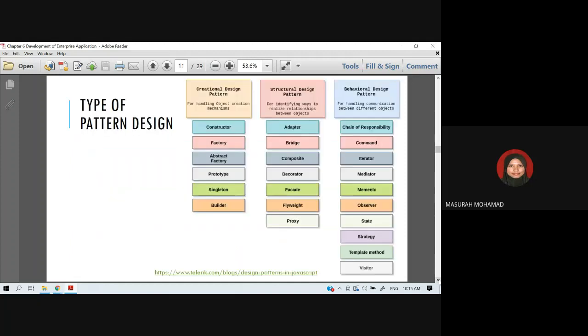Okay. All right, so this slide shows you the types of patterns that are available in the market. For example, the patterns are divided into three groups: creational design pattern, structural design pattern, and also behavioral design pattern. Okay.